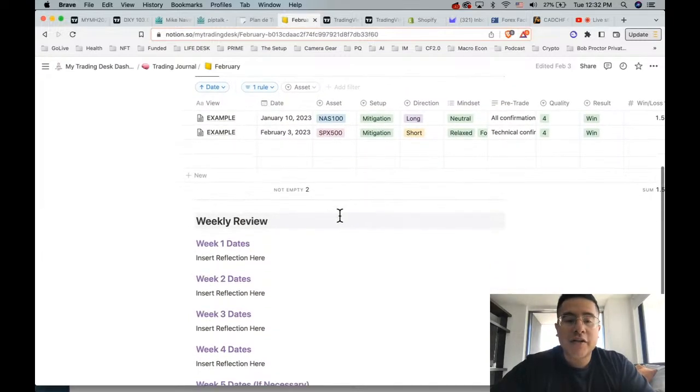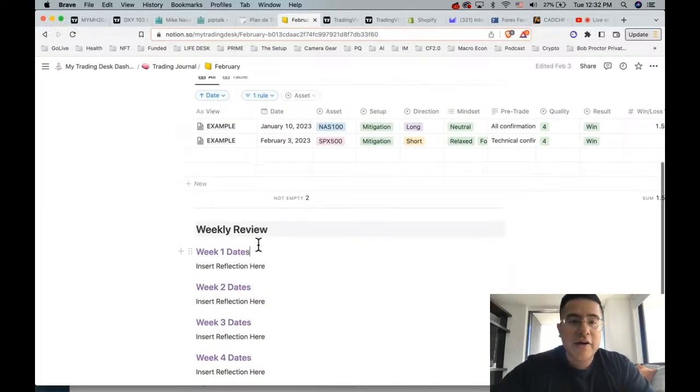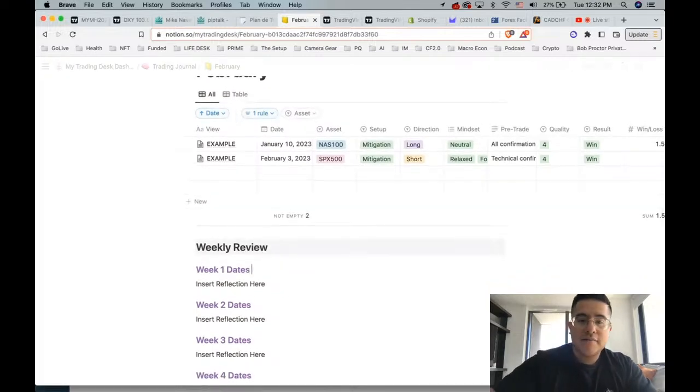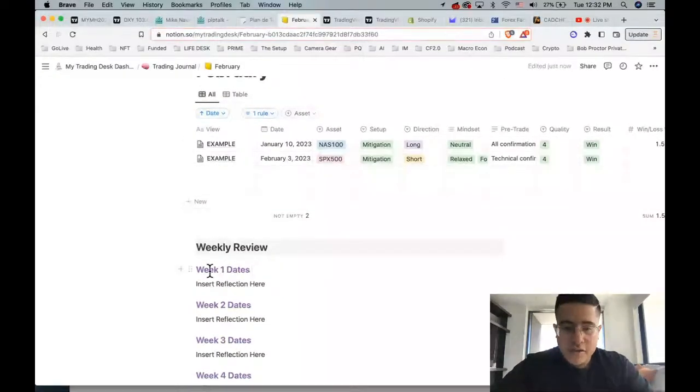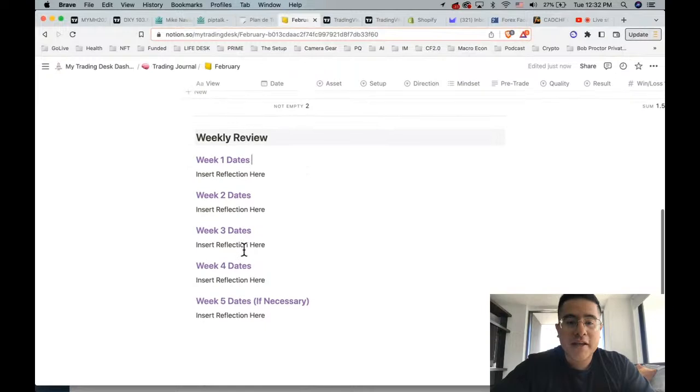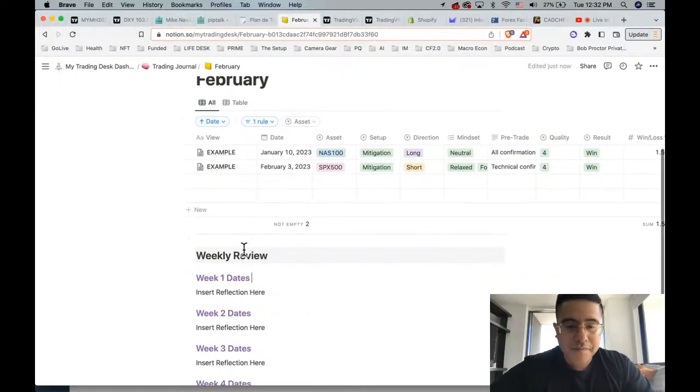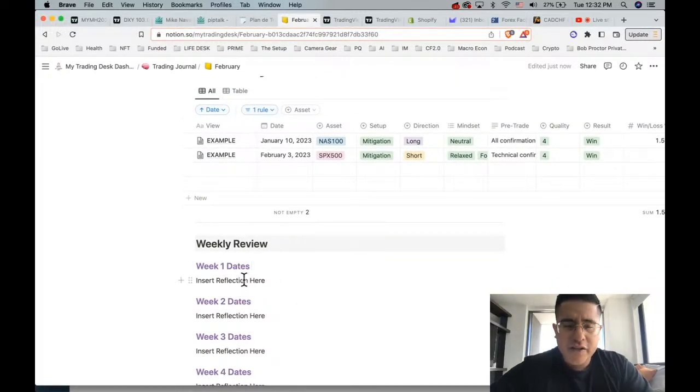And then when the week is over, type in the date here, right? Here you can add, so for example, let's say week 1, you just replace week 1 dates and literally put the date, right? February this to that. That way you're doing things properly and you're keeping track, and then just reflect on the week. How did the week go? You have the week in front of you.